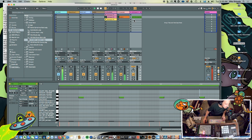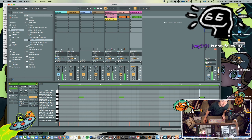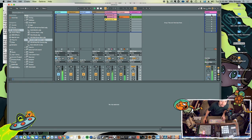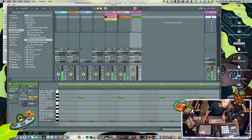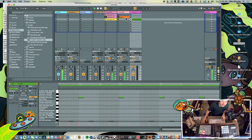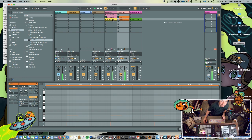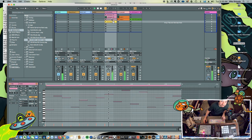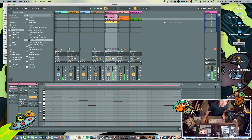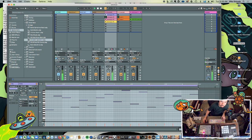So let's pretend like this top part is my first phrase, okay? So everything in 1 is my first phrase. Everything in 2 is my second phrase. And everything in 3 is my third phrase, okay? So let's move this guy down here. Let's move this guy down here. Let's put this here and this here. So just to be clear, this first one is purple.